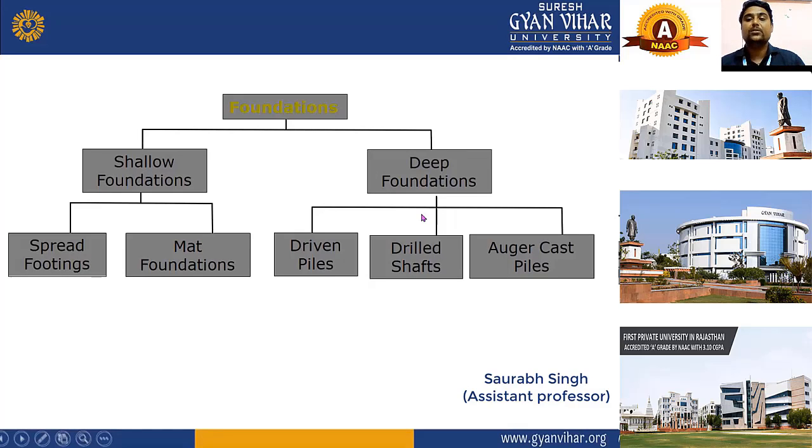I also told you about the shallow foundation, deep foundation, and one more thing which is very important: bearing capacity of soil. In bearing capacity, we discussed ultimate bearing capacity, permissible bearing capacity, and there were also the types of bearing failure, how a structure fails due to higher load. It is also very important to know.